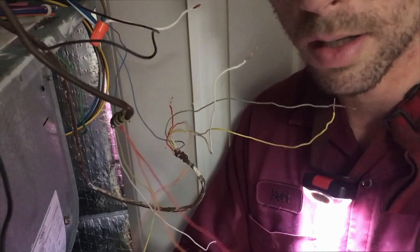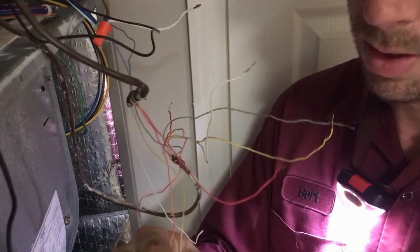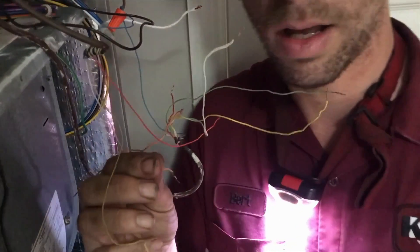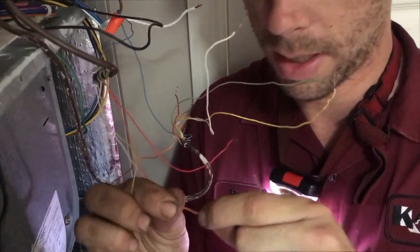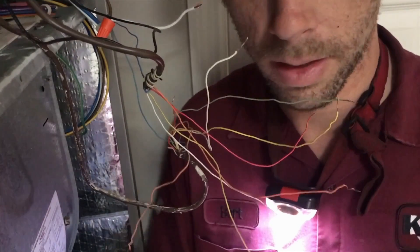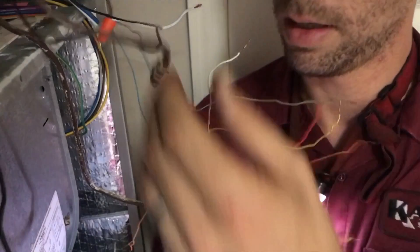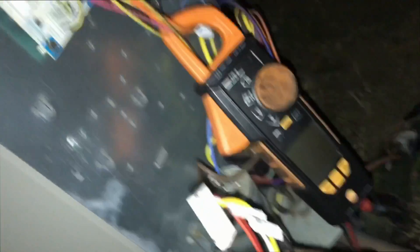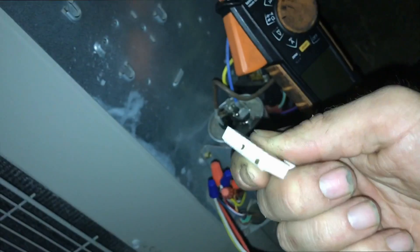You'll often get just a small spark on your contactor or reversing valve where you have a coil. That's way too much — right there on the reversing valve. Way too much spark. I haven't blown a fuse with that. This is our wire going out to the condenser, and what I need to do is go outside now. Disconnect the condenser unit completely — that'll isolate the wire that goes under the chase, and give us an idea if the short is inside our chase or not. This isolates all wires between this point and the air handler — our condenser defrost board, all our safety wires, everything inside the condenser is now out of the circuit.